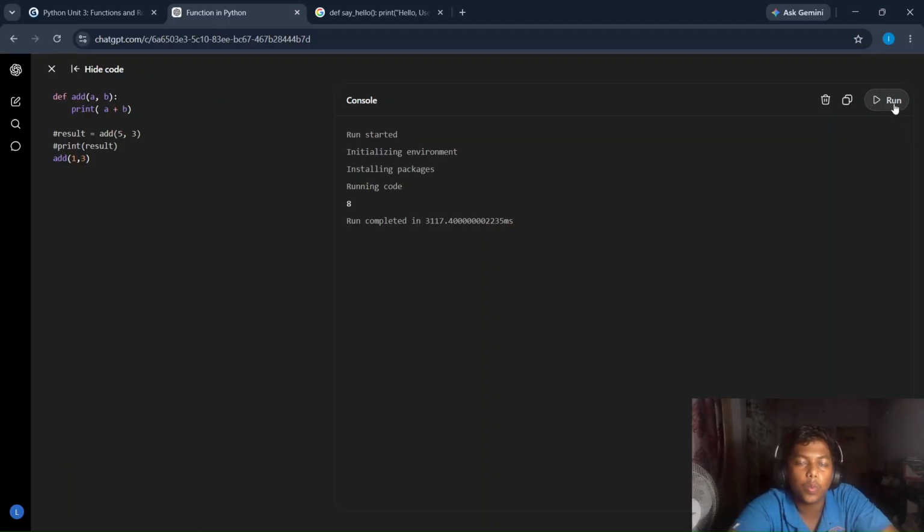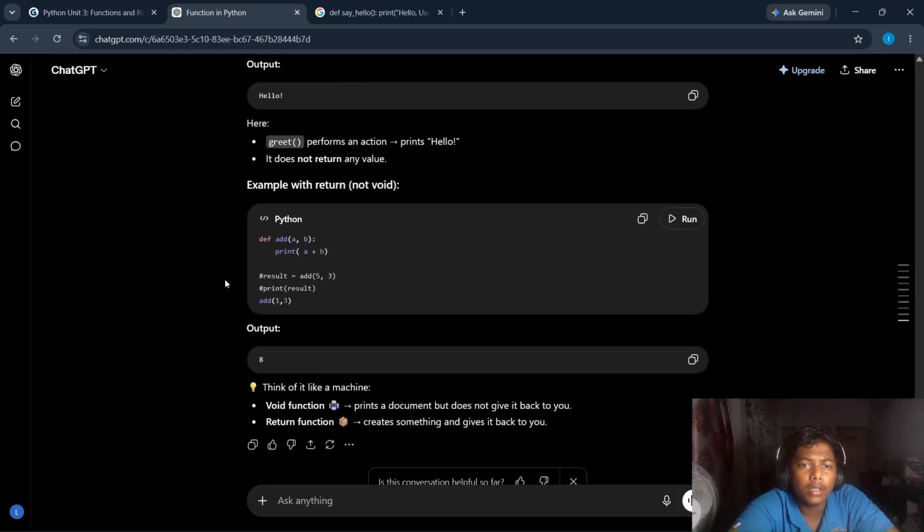So let's check what happens. It gave us the output of 3 plus 1 is equal to 4. So this is not a return function because we print inside the function we created.